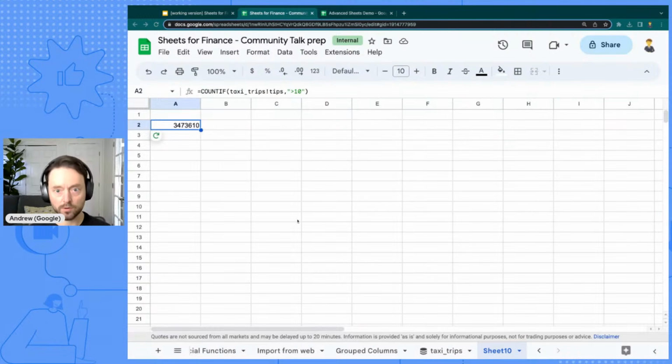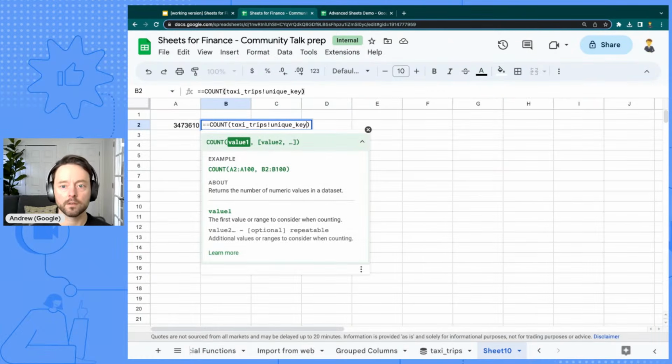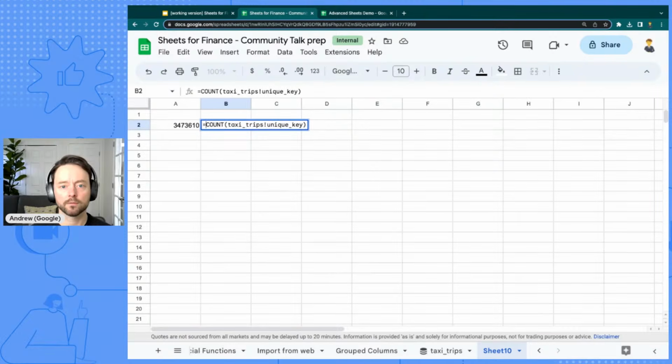And let's do a few more here. So we'll get all the rows. Apply that.